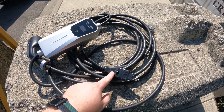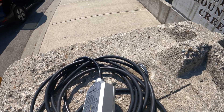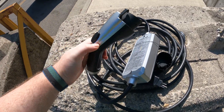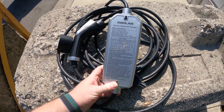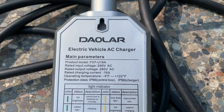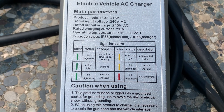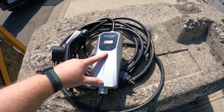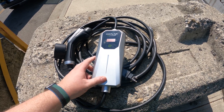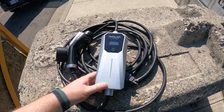On the other side, you've got the J1772 connector, which is all very nice. On the back, there's a light indicator showing what all the lights mean, as well as the 240V AC 16-amp max charging this unit can provide. The construction is really solid. There's an LED light strip that turns on during charging, and this button is used to power on the device as well as change settings, which I'll show you later.